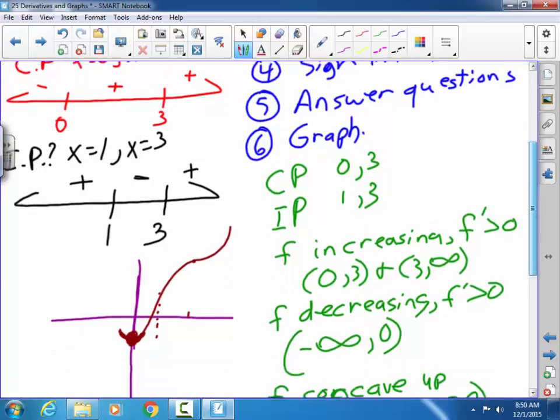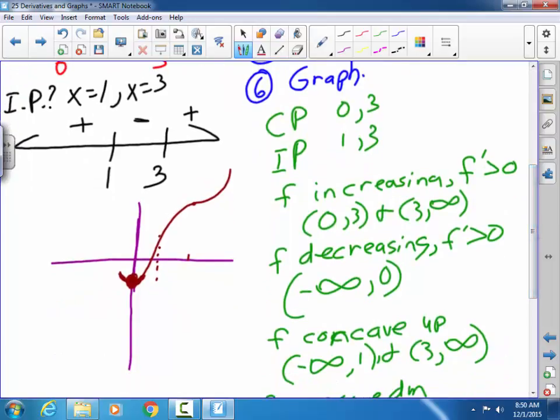I would also recommend, because do you recognize this as maybe a couple of FRQs you've had before, where you had to sketch a graph? Y'all remember the ugly graph that said, yeah, it does something like this. This is the type of thing that you'll see in FRQs, but it's good information to be able to glean off. I would encourage you to go back and look: does what I wrote in green over here agree with the graph everywhere? Do I have critical points at 0 and 3? Yes. Do I have inflection points at 1 and 3?